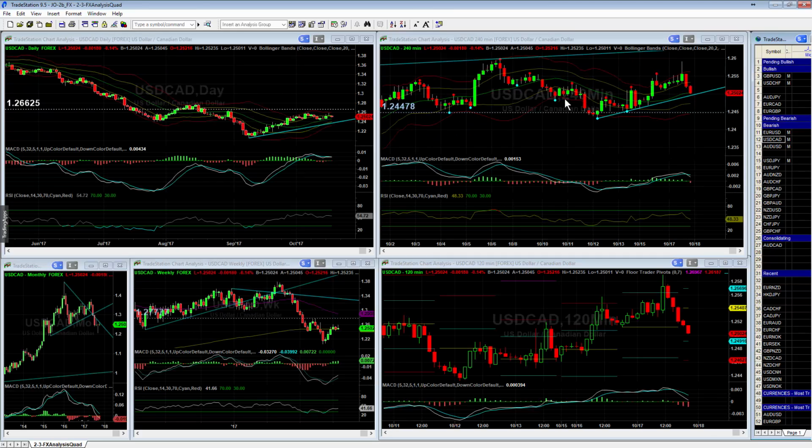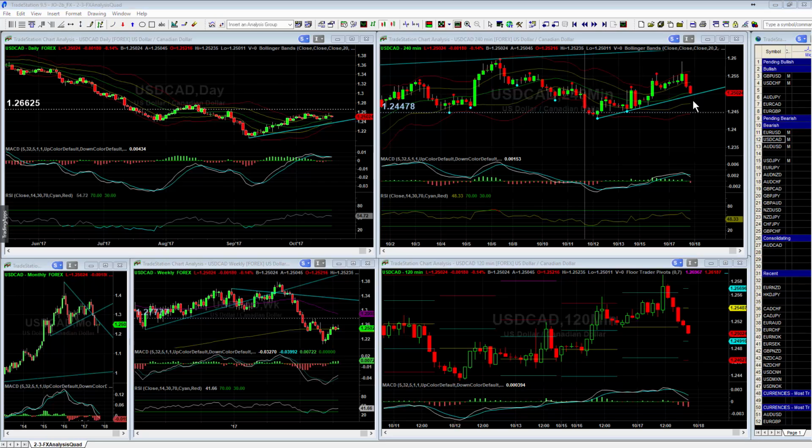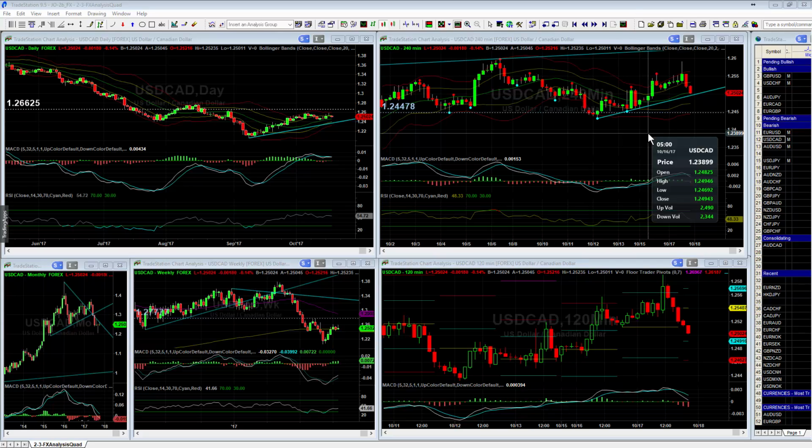For the dollar loonie, this one is actually a pretty good setup forming here. You can see the bearishness that we see on the 2-hour, and it's coming down towards this support trend line. If we can get through this line, which is about 1.2495 or so, then we could watch for that one to run lower and get us down to this next pivot here around 1.24692 or so.